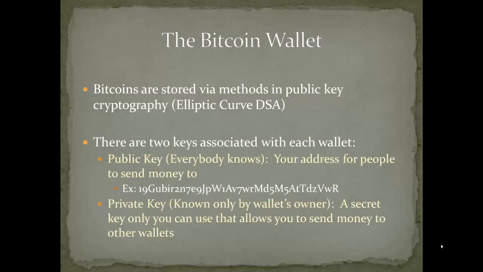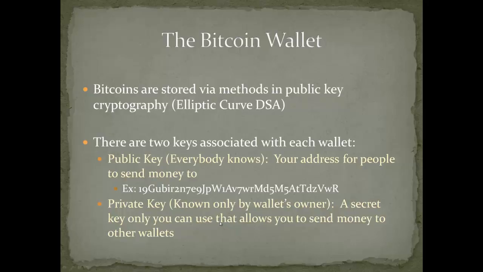For the public key, as I said before, everybody knows that. And the address for your wallet is basically derived from this public key that's generated from elliptic curve cryptography. For example, one of my Bitcoin wallets is right here. This address right here, this long, nasty string of stuff, actually is me. So if you have some Bitcoins and you want to send them to me, you can go ahead and send it to this address right here, and I'll actually receive them.